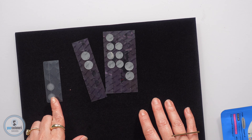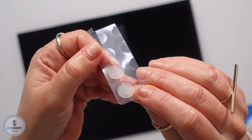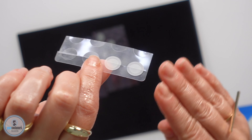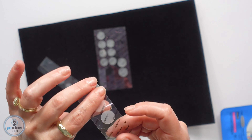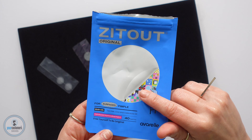So this is the Raelle, and these are the Zit Out ones. You can see how the Zit Out tapers off towards the ends — that's why it looks like there's a dot in the middle. You can really not see them when they're on. The Raelle ones appear to be uniform all the way across — they don't taper down. To be fair, the Zit Out doesn't say invisible.